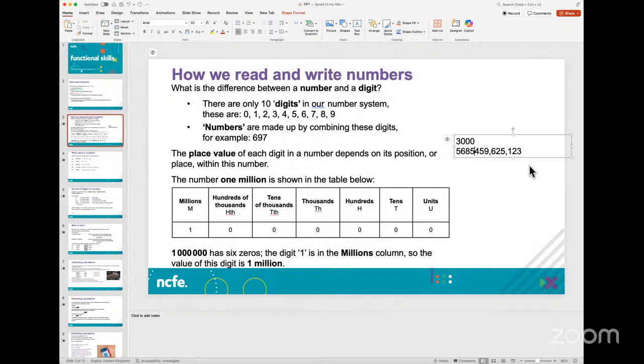So first thing that I'm going to do is put some commas for every thousands, right? So you have unit, tens, 100, 1,000, 10,000, 100,000, million, 10 million, 100 million, billion, 10 billion, 100 billion, 1,000 billion. So this means this number is 5 trillion, 685 billion, 459 million, 625,123, right? So knowing the place of the digit in the number, assuming this was a currency, would allow you to understand its value.